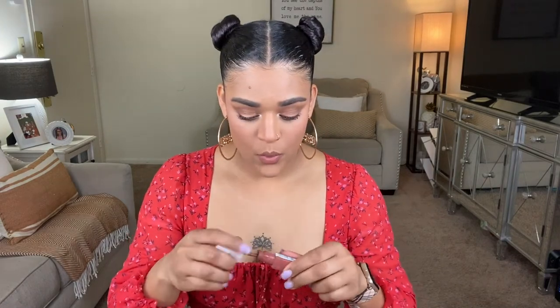I'm gonna go in with my lipstick. They smell super sweet though. I will tell you, if you guys are sensitive to strong scents or fragrances, this one smells very, very sweet and it hits your stomach. It's not a bad scent, it's just very strong. So for you guys who don't like fragrances, this might not be for you, but if you can just toughen it out for the cause, then go ahead and try it.